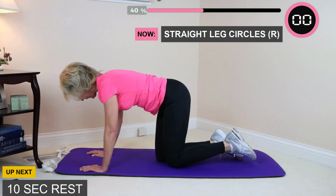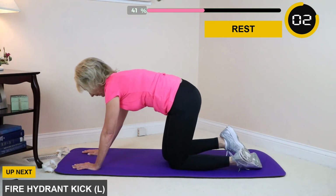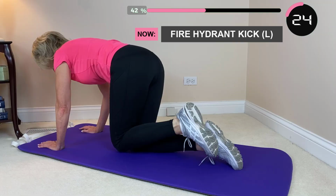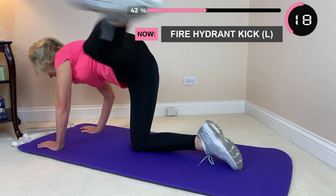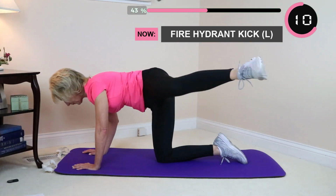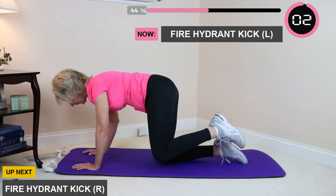All right, shake out your wrists. For fire hydrant kicks, kick your leg out to the side and extend your leg at the end of the kick, and then bring it back down to all fours and repeat. No rest now, switch to the other leg.